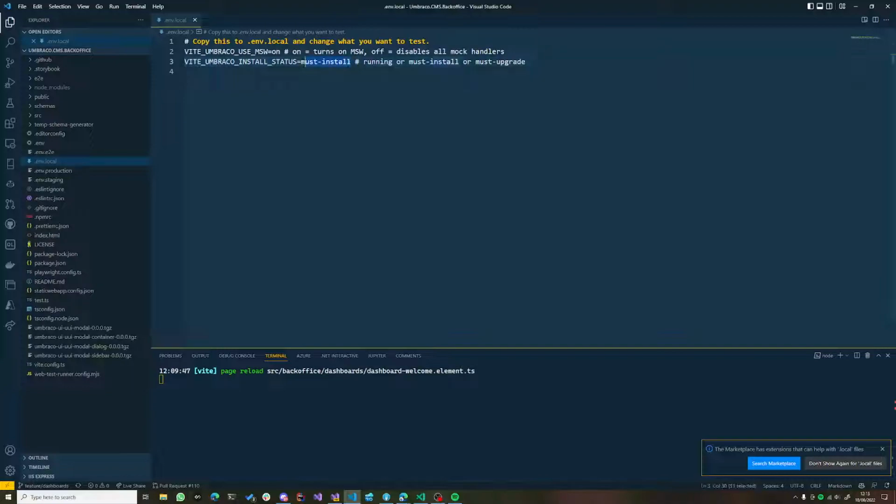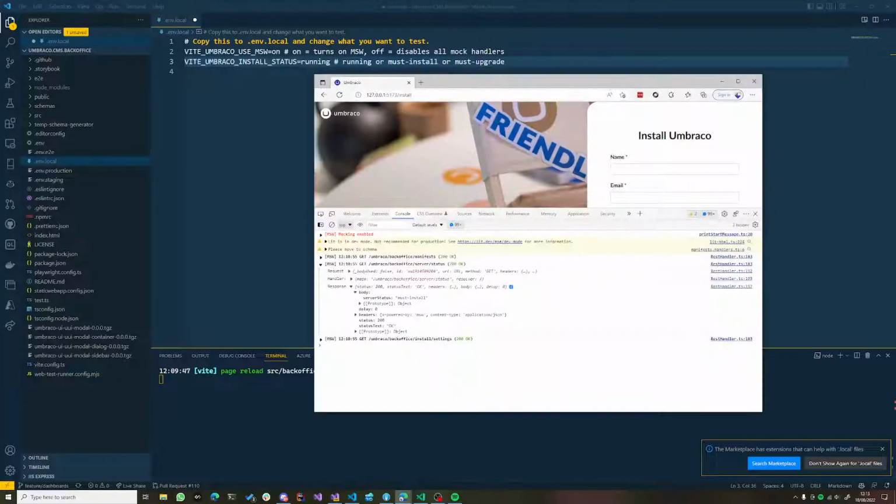Also for testing: when we do the end-to-end tests, we just set the variables must install and must upgrade, and it's just there without a database. So we could click through the installer with automated testing and see that everything works. We can't do that today, because the end-to-end tests run on a pre-set-up database. So it's already installed, so to say.